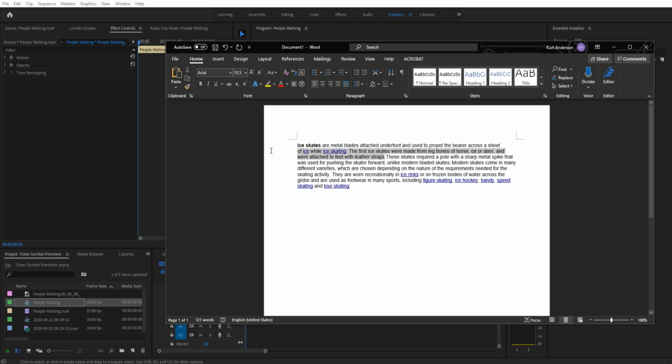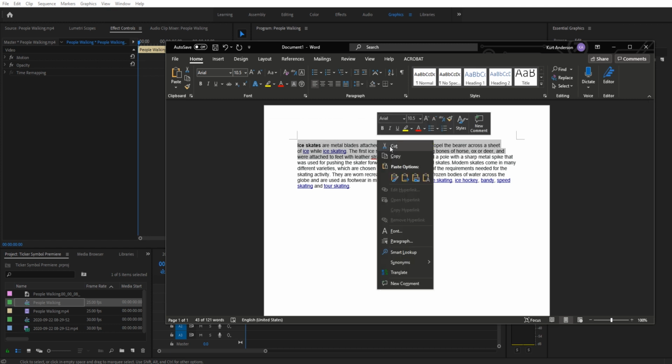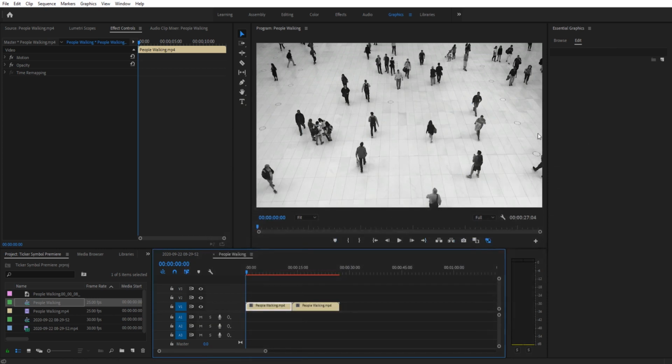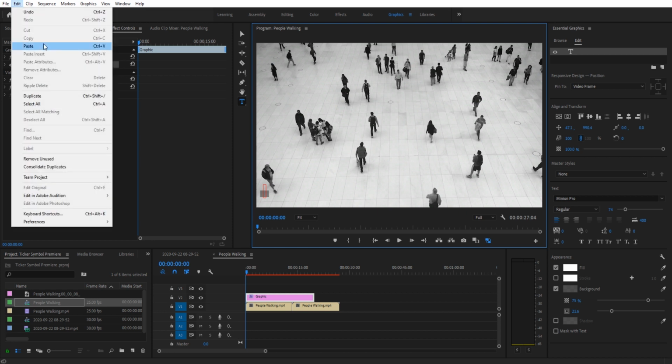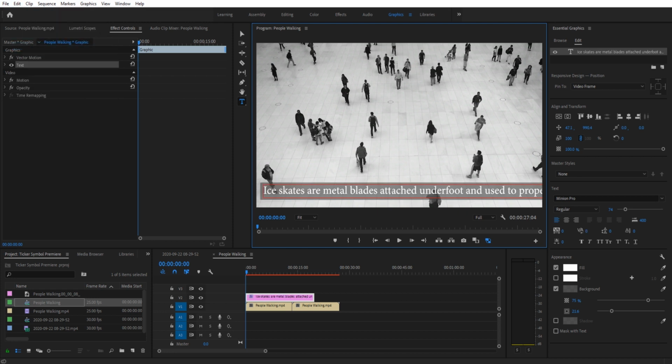Once you have your text, go ahead and copy it. I'm going to hit Control-C here to copy it, or right-click copy. That'll put it on the clipboard. I'm then going to go here and go to the text tool on our layer. Make sure you're at the 0 marker. Click somewhere down in the bottom left, and then hit Control-V to paste. I believe Edit Paste is also your other option. And now our text is pasted.